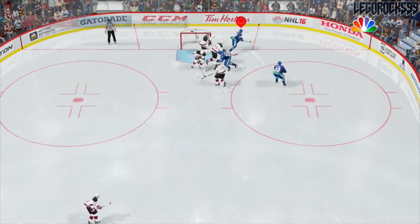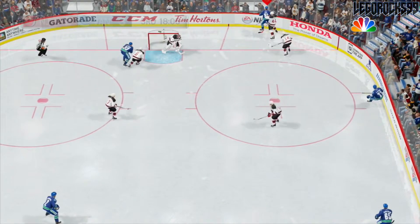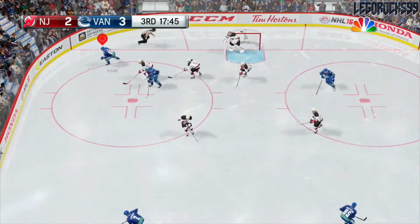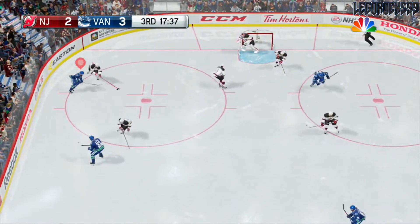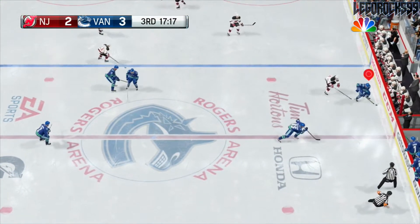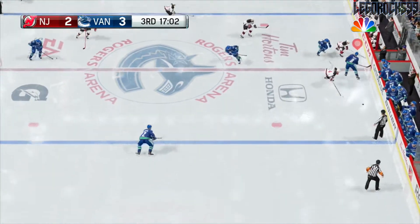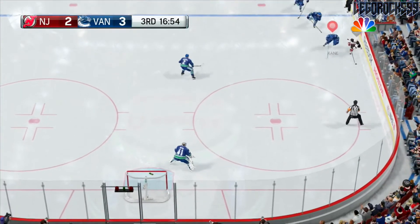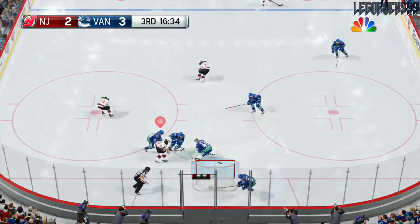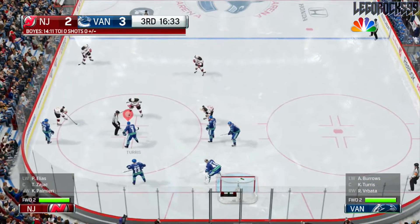Patrick Kane with a toe drag right through the middle trying to bring it in on Cory Schneider — he can't do that. Kane still deking around, passes it off to Henrik. Henrik, and for Kane — shot, that's saved by Schneider. Kane lost it. Daniel trying to fight for it, pokes it away, and the puck escapes the neutral zone. Daniel made a pass to a defenseman who went on a change. Henrique behind the net, in front — Halak makes the save.